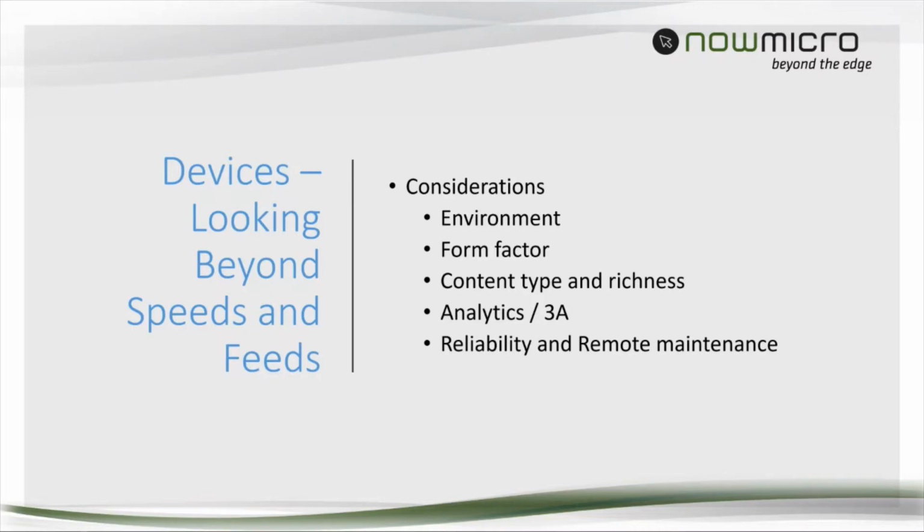We've been talking to more and more customers and the industry in general about analytics, working with Intel on their 3A initiative, with hopefully some announcements in the near future. Really, this is about bringing value and closing the circle on visual communication. For example, if I am displaying content, who's looking at it? How long are they looking at it? Was this content better than this content?